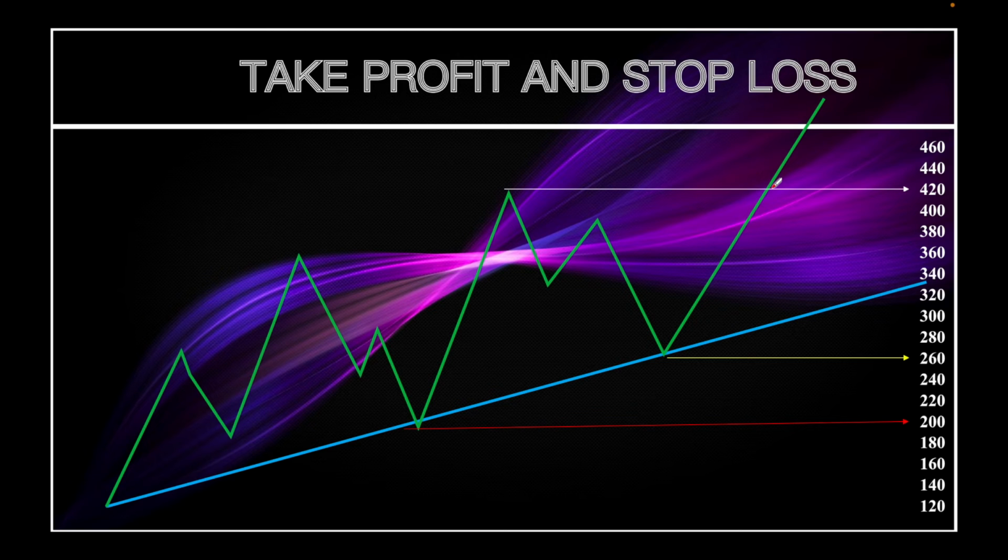But sometimes if the trade doesn't go well, it can come down to your stop loss and take you out. But you see that you are risking a smaller percentage of your account and trying to win a bigger amount. So imagine buying at 260 and taking profit at 420. But if it goes against you, you are losing just about 60 points or dollars or whatever way you're calculating it. So you see that what you are risking is way smaller than what you are expecting as the reward.